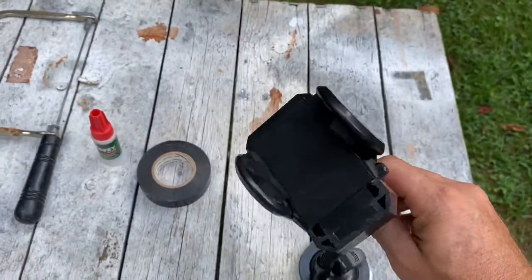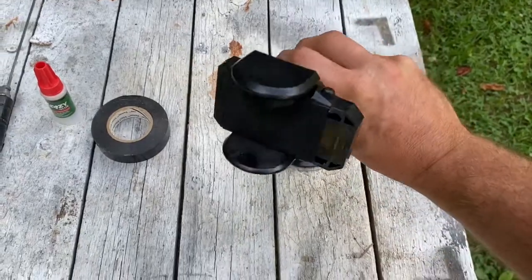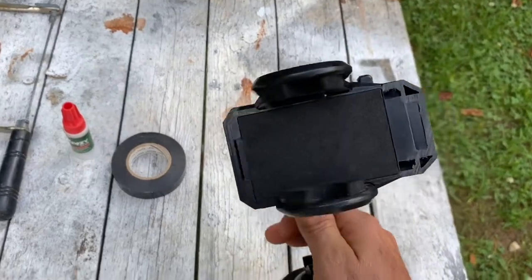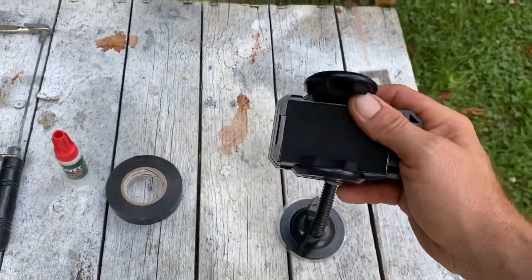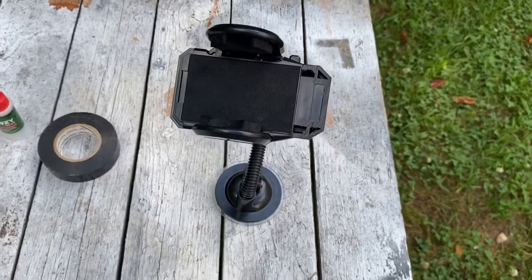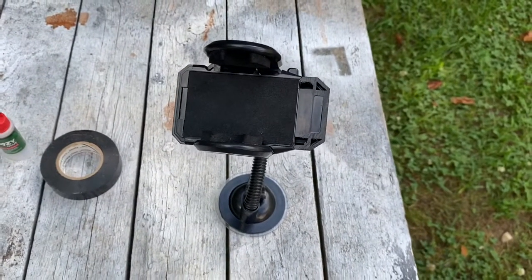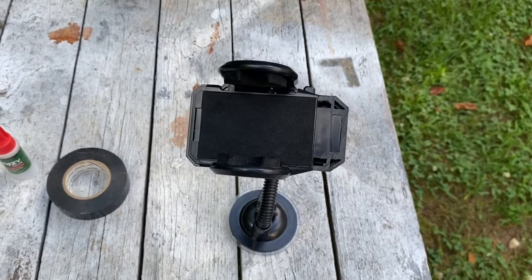It's really easy to do guys. I can set this down on any tabletop to record, adjust it freely, take it to my truck, put it on the windshield, hold it like a selfie stick - very easy, very simple, five dollars. If you want to get technical, you can add a microphone and run it up through here. Let me know what you think or how we can improve on it. Stay tuned for more videos, more reviews, more tutorials - thanks guys, see you on the next one.